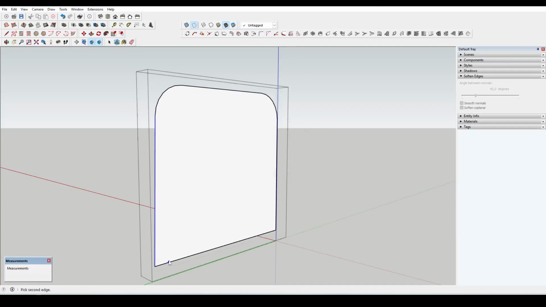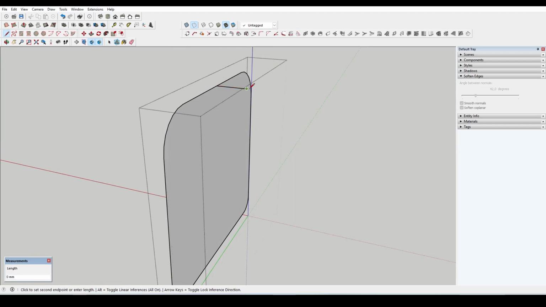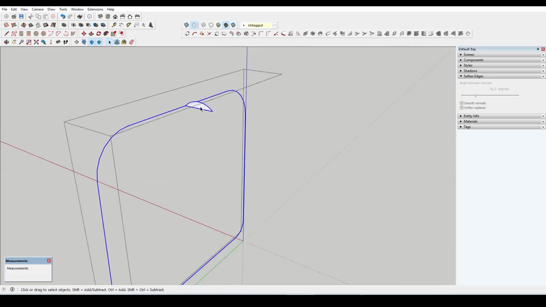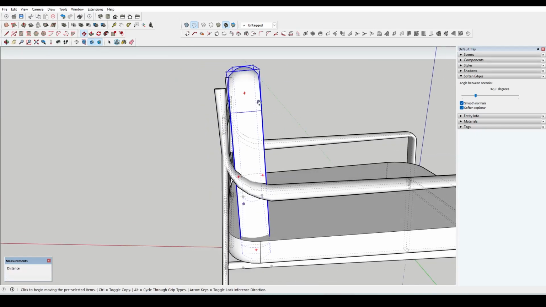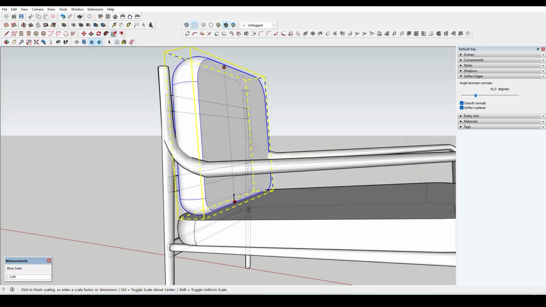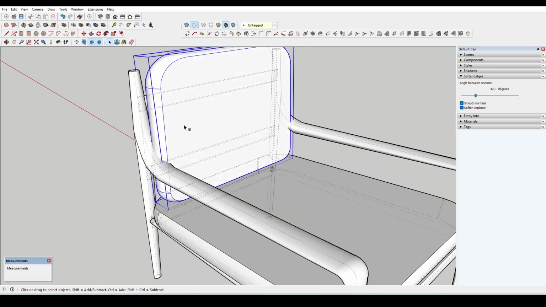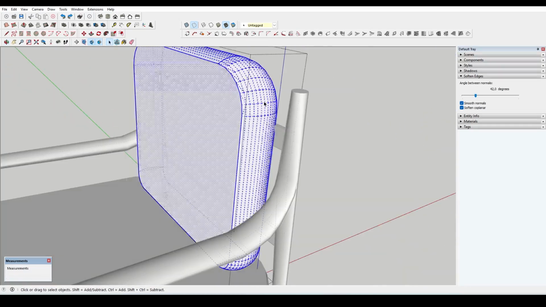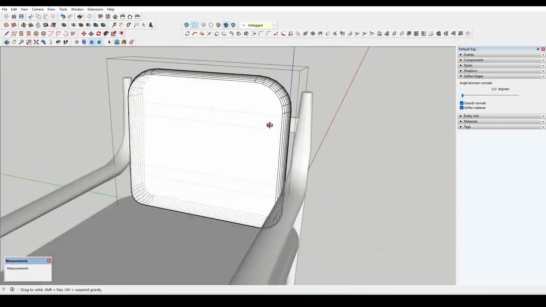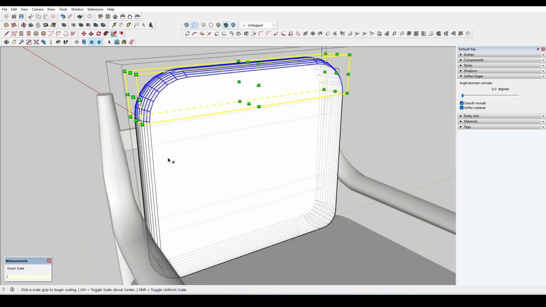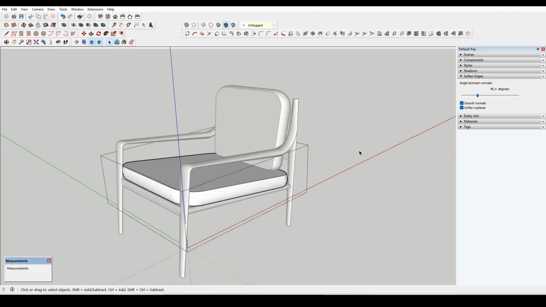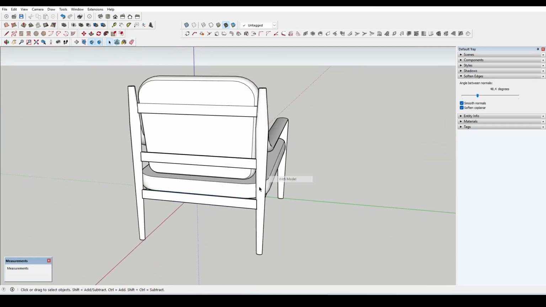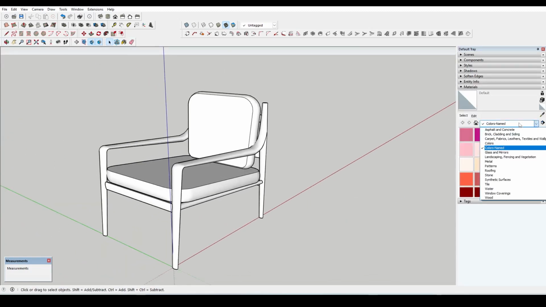Use the fillet tool to create a profile. Use the follow me tool once again. And again rotate to fit. For this pillow I had to unsoften the edges of the pillow so I could scale the top half of this pillow to create a trapezial type shape to fit the chair. Further to this I started putting on materials of your choice, but that is basically the chair in general.